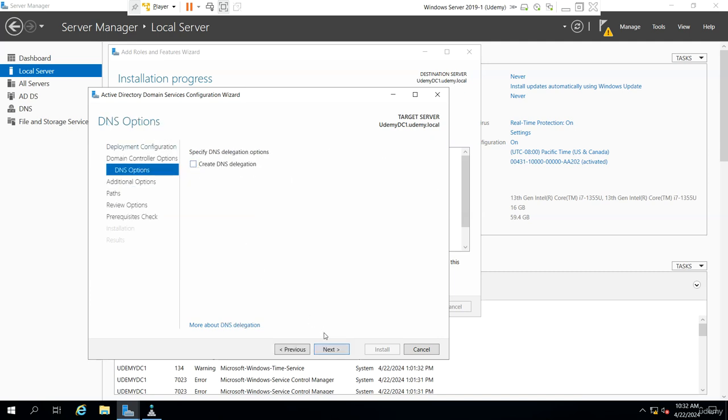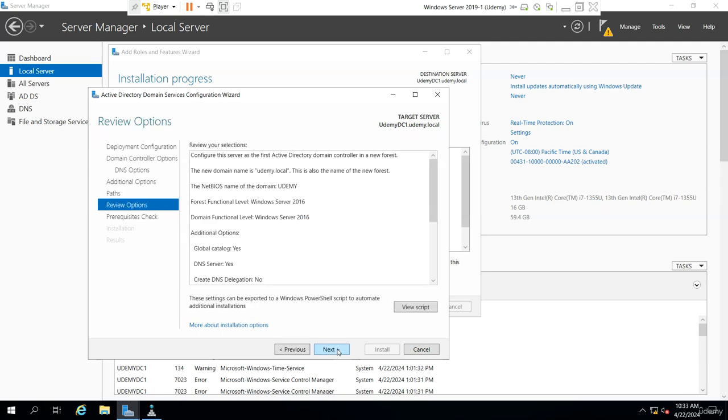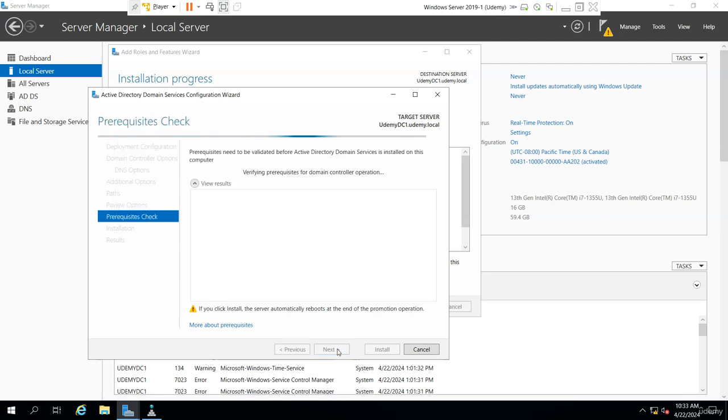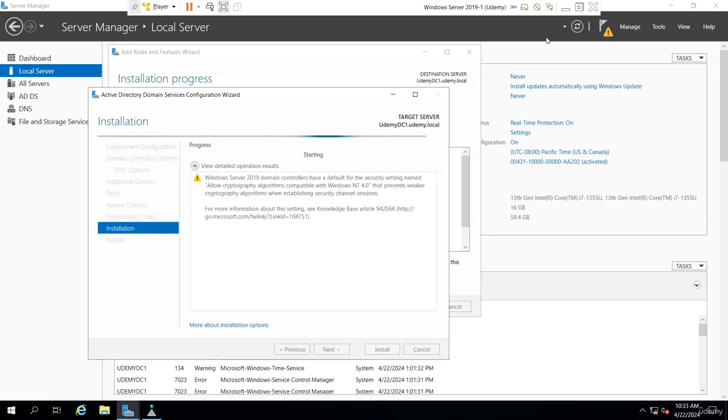There you go. This is good. I don't need to create the delegation. No error message like the way it was before. So I'm going to go next, next, and all the way through. Let's give it a moment. Next. All right. Next, next. And we're going to finish the installation. And then I'm going to do the same thing, which is a separate company, on my second server, which is for Coursera. Install. Okay, good.